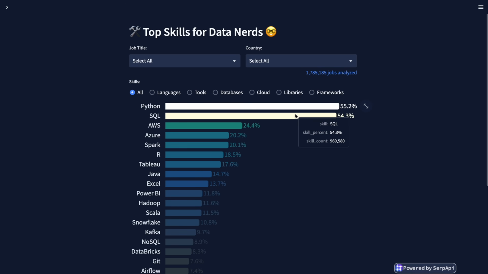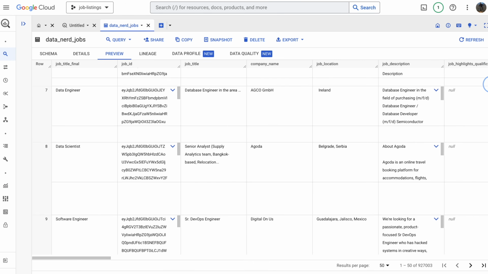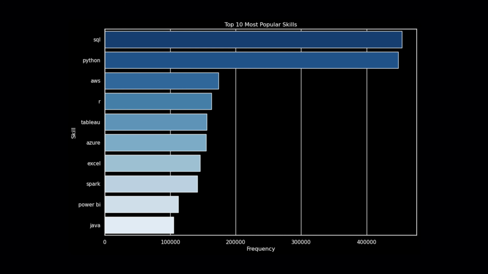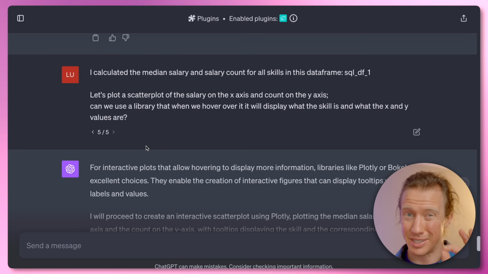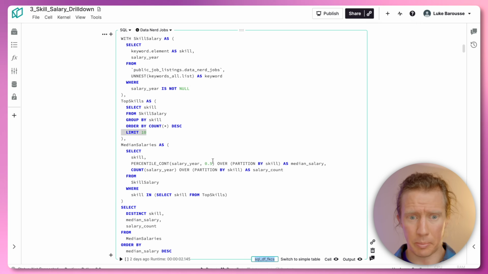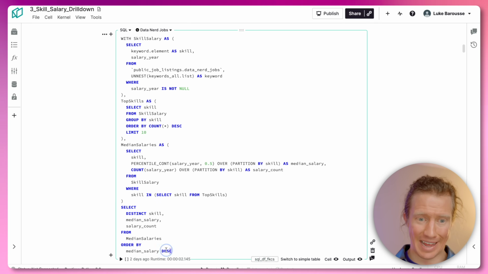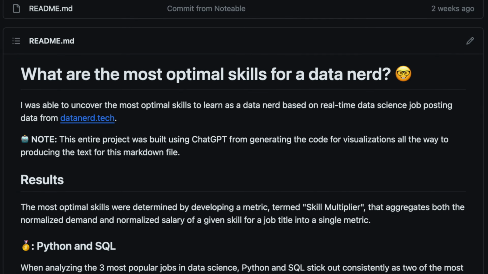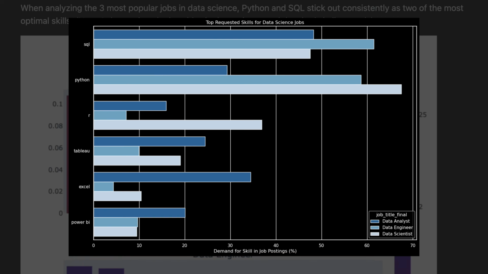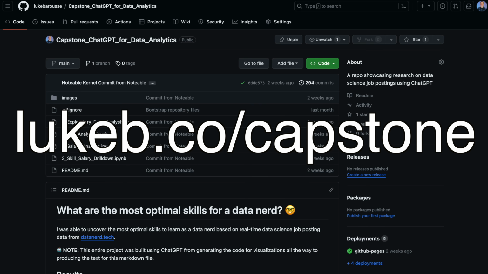So in the second half of this course, we're going to be focused on building a portfolio project, specifically working on a real-world example, solving a problem for my app, datanerd.tech. We're going to be connecting to the app's SQL database that has data science job postings in order to uncover the top skills of data nerds. We'll be using ChatGPT to dive into this data by having it, instead of us, write the SQL and Python code to analyze this. For the final results, we'll be putting it into a GitHub repository that you'll be able to show all the different insights you've found. In fact, you can see what I did for my final project here.